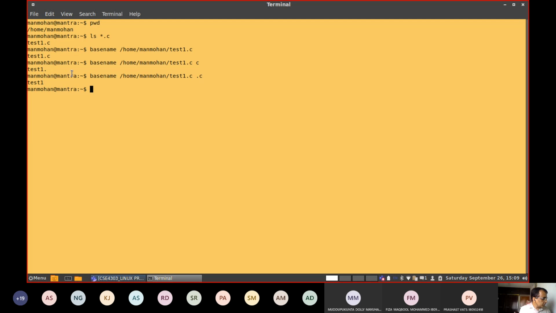Then you can use this technique to rename a file. You can write a shell program to rename files.